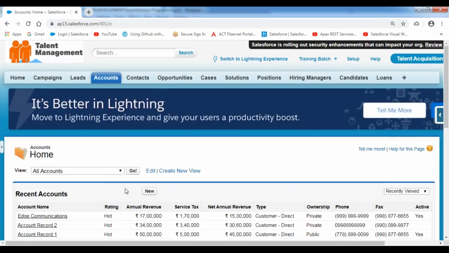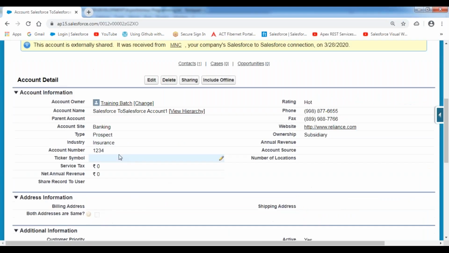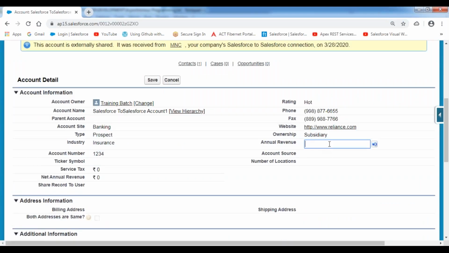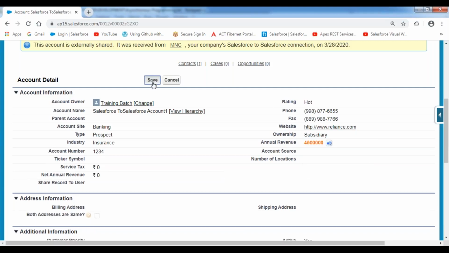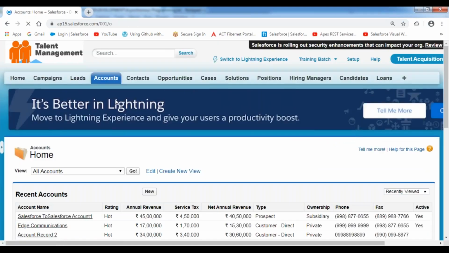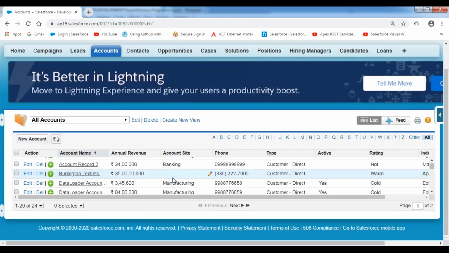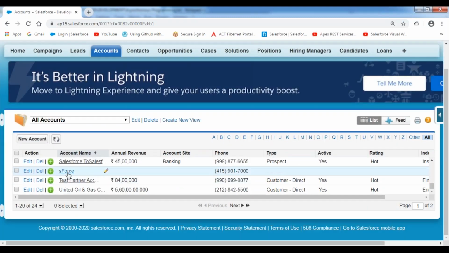So let me fill up that annual revenue value for these account records, and open the remaining records for whom annual revenue is not available and fill up those values.